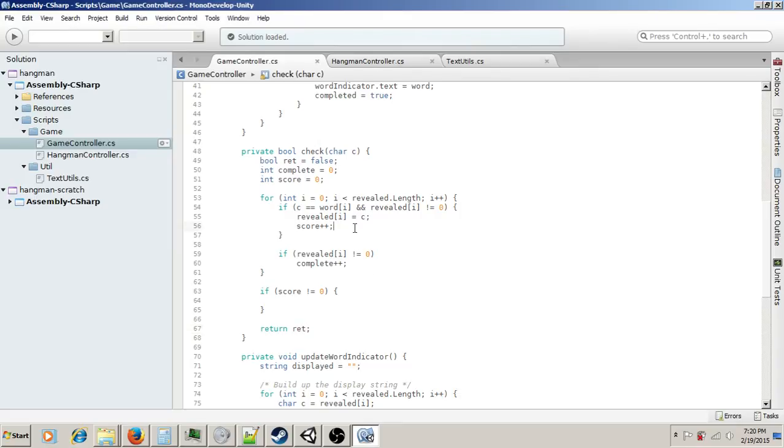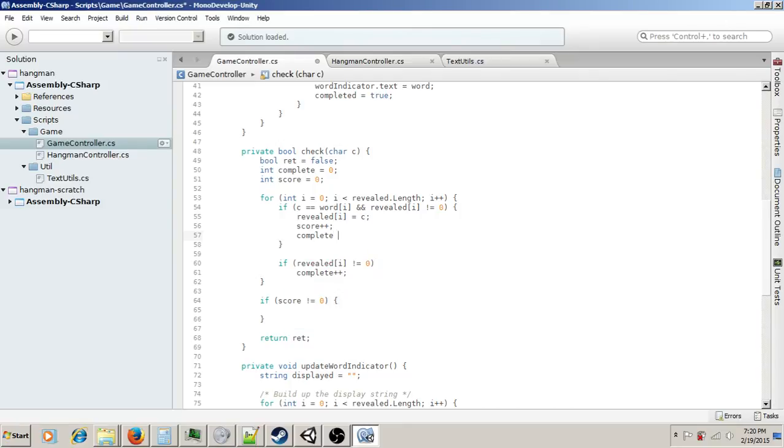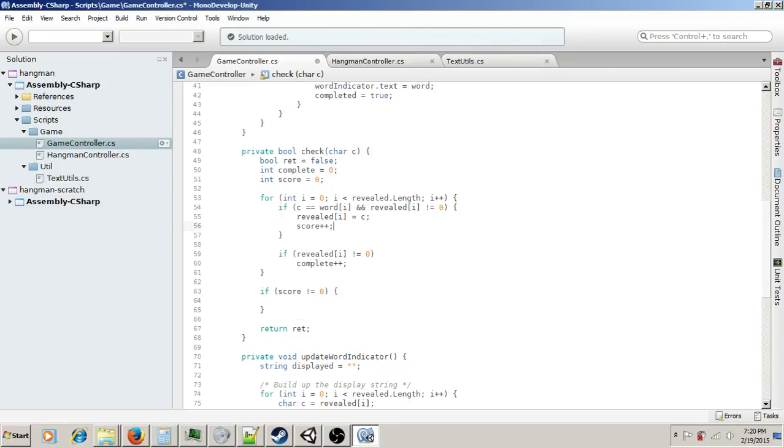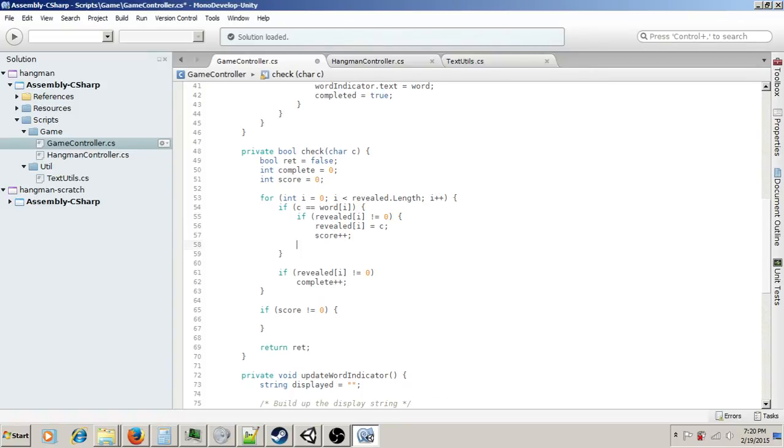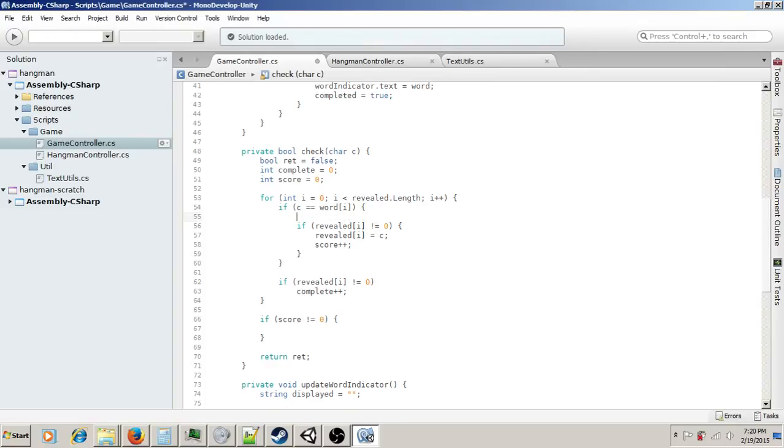We do want to definitely make sure we have the score, but we also want to set the return value to true here as well, so that if we hit another character more than once that's already in the word, it won't take away the score.